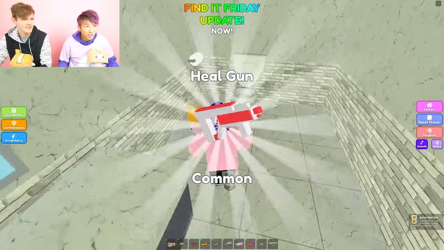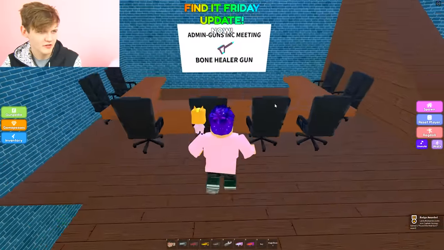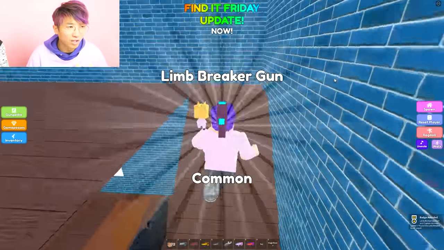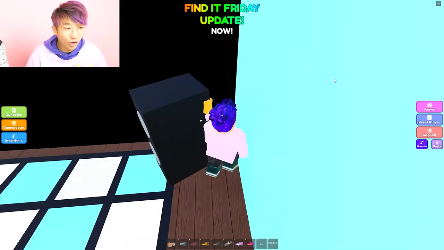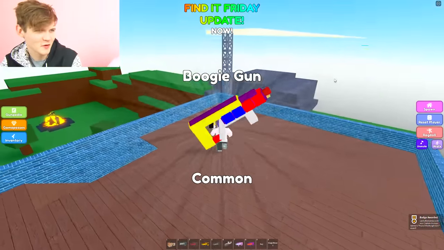Bro. Oh, heal blaster. This probably saves you when you take damage. Restores your health, guys. Oh, the bone healer. Oh, wait, no, it's also a limb breaker. All right. There's a lot in here. Oh, it's a disco dance. Wow. Oh, boogie blaster. Nice, like Fortnite.